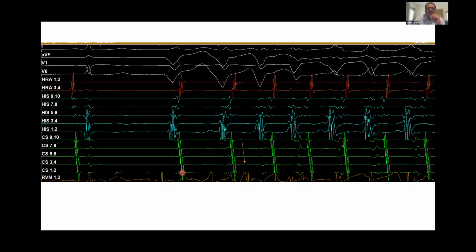That tells us that retrograde conduction is probably happening to the node because it's so close to the V, and because it's close to a channel which is showing a His bundle electrogram, it's probably conducting back up from the ventricle into the atrium through the normal conduction system. And when we look further on this tracing, we find here that there is a delay between the ventricle and the atrial depolarization. This still again is showing as the earliest in the His channel.